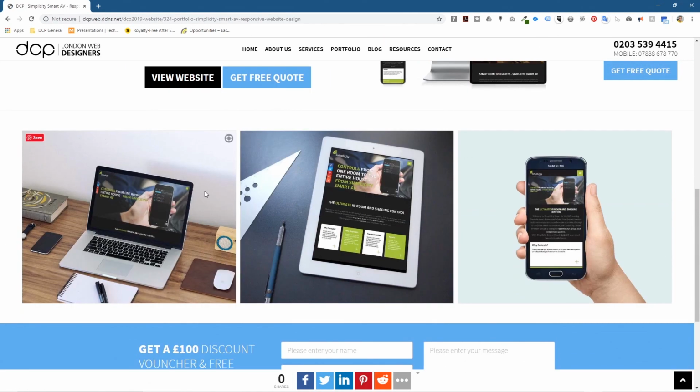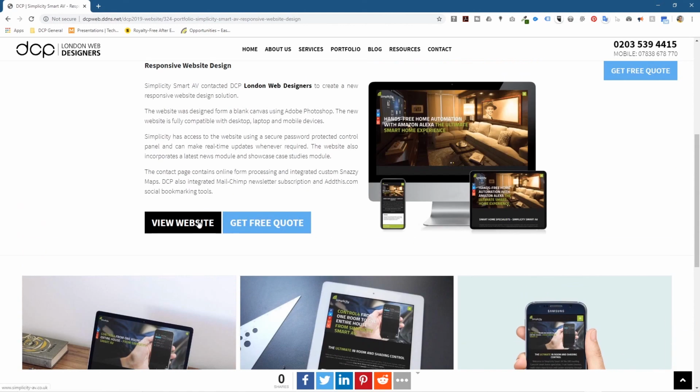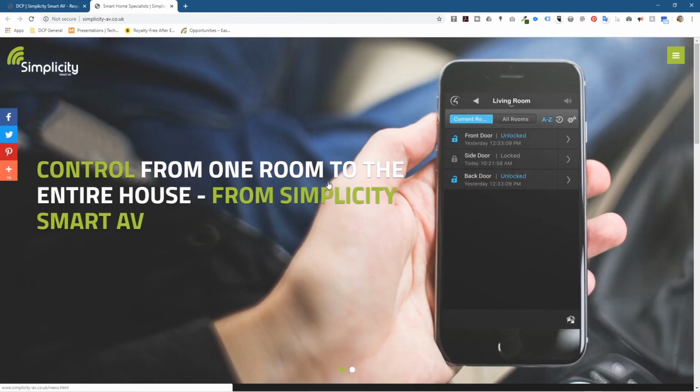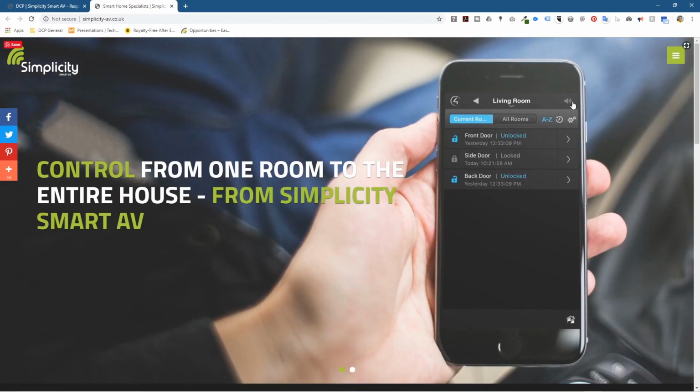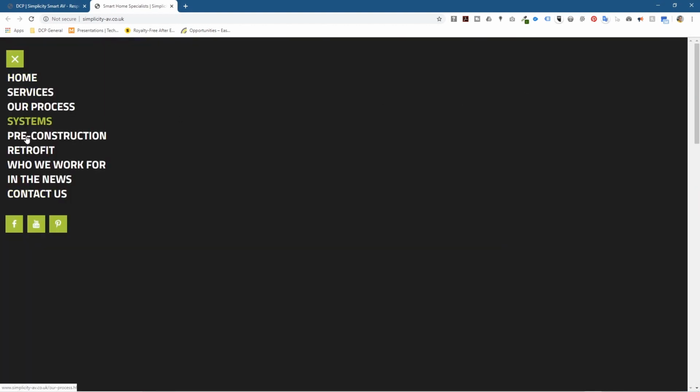It looks pretty cool, it's a nice website. And we'll click view website. So we can see the website, but imagine that I'm proposing to the client to build this website, right? So I haven't actually designed it or done anything yet. So we'll normally document what this website is going to function like. We can see the navigation here, that will give us a bit of information as well.